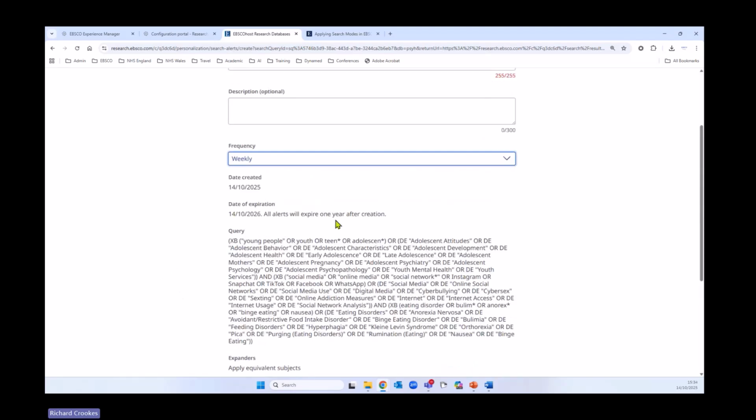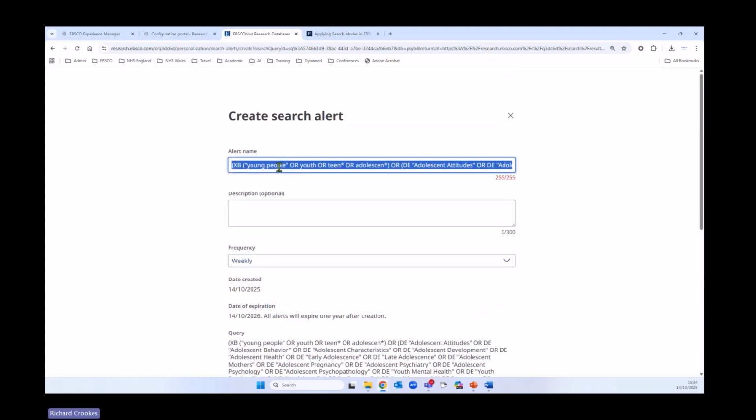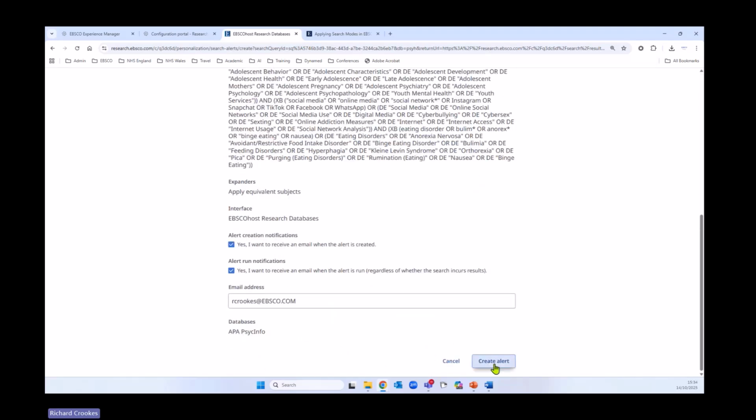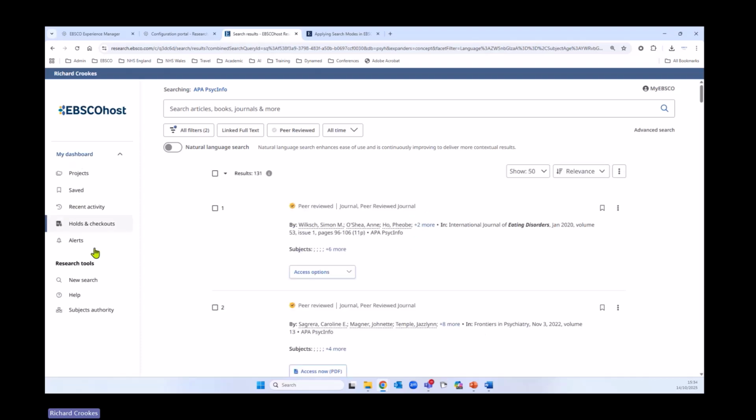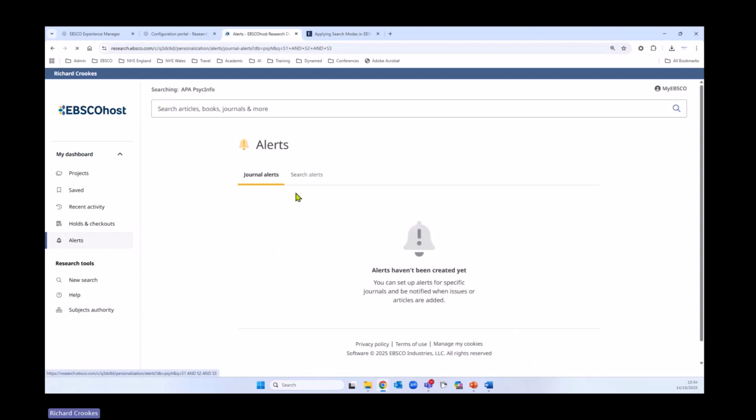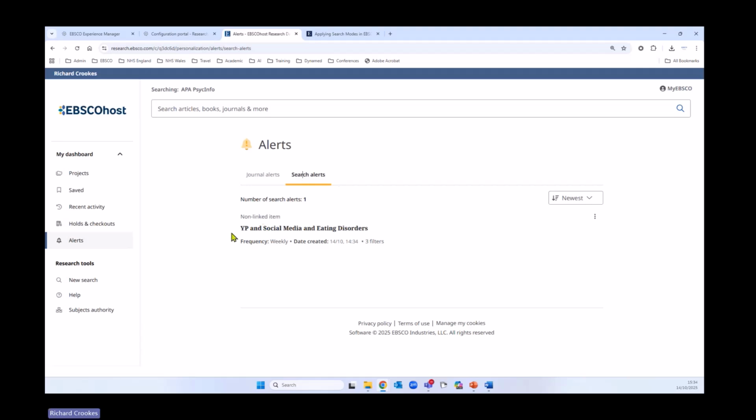And that will alert you to, in fact, let me just add this quickly. I'll put young people and social media. Okay, and eating disorders. So you can be alerted to this. Then you'd create the alert, go to close, and then you'll see under my dashboard the alerts feature, and that is search alerts, so it'll be stored here. So you'll be alerted to new content related to this search strategy that you have already created. And again, you can use the tools menu to edit that, view the results, or delete it.